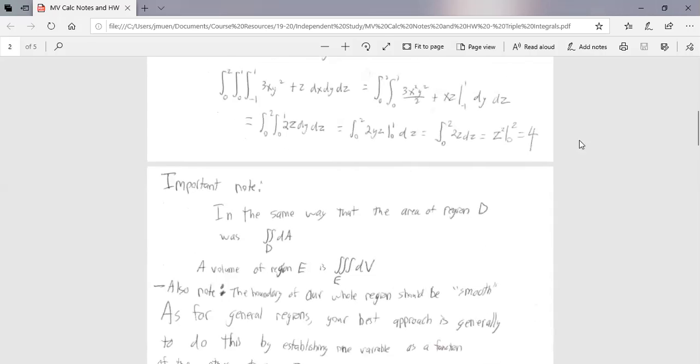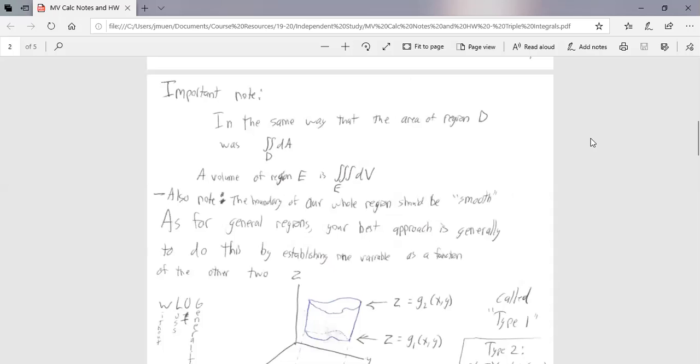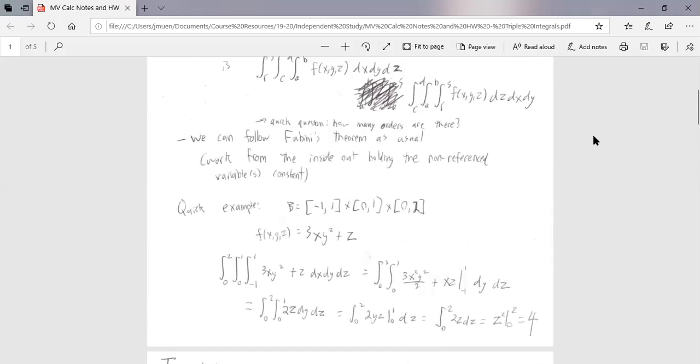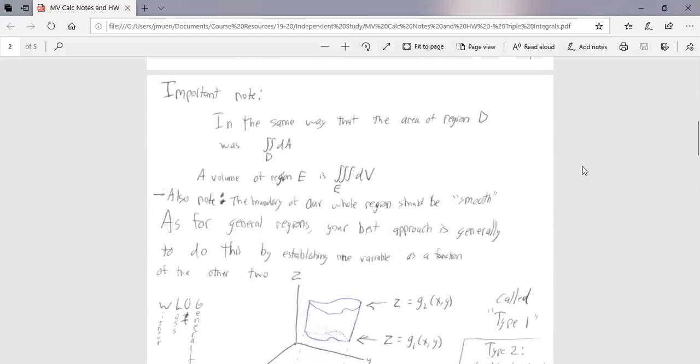So that's really not the interesting thing, right? This is silly. I could show this to any reasonable Calc 1 student, and they'd be able to handle it. This is not what's going to make triple integrals complicated. What's going to make triple integrals complicated is when we're working with things that create functions of other variables.